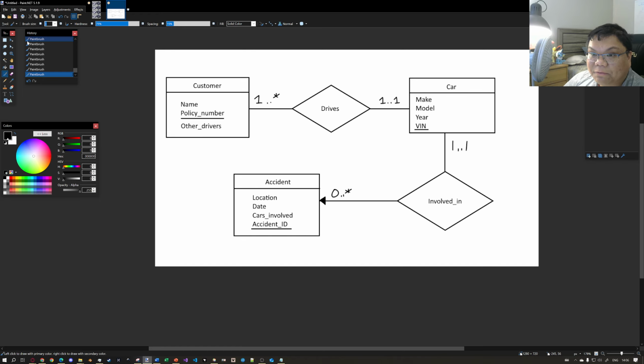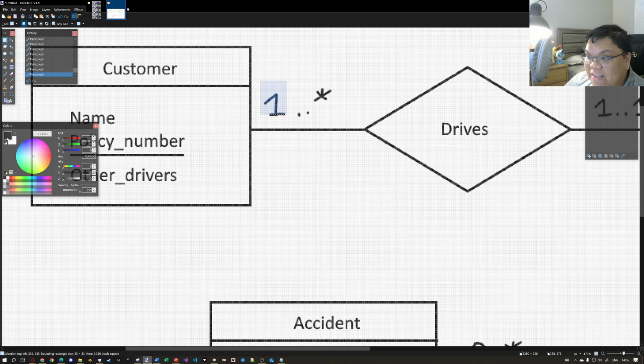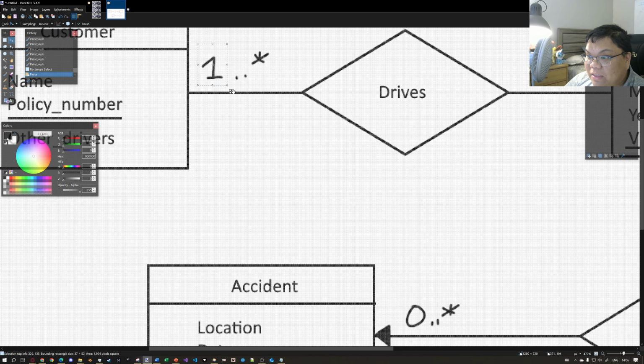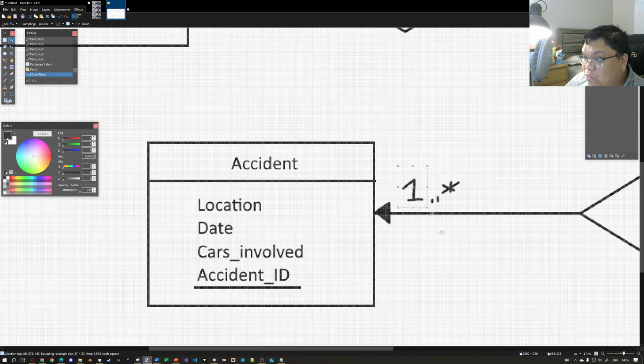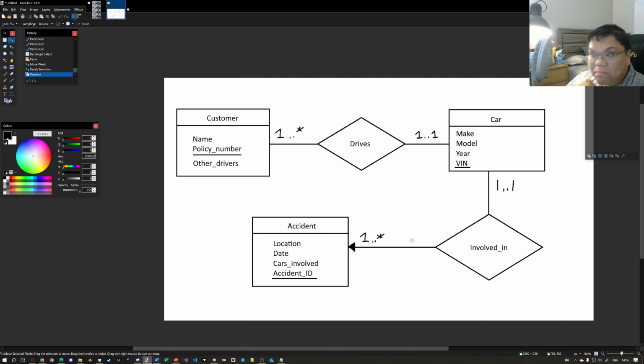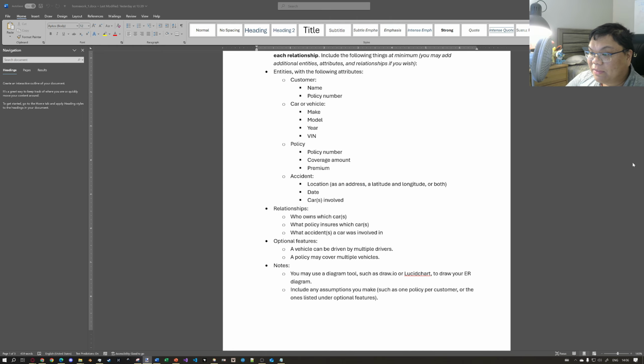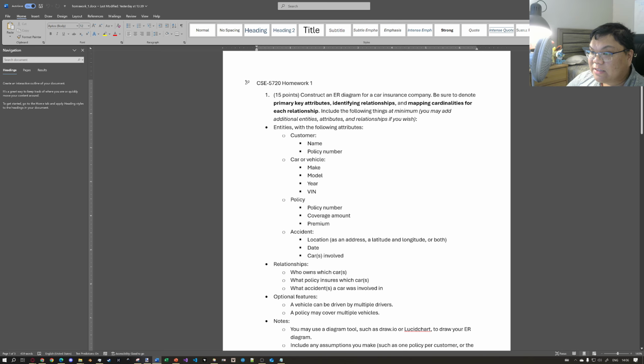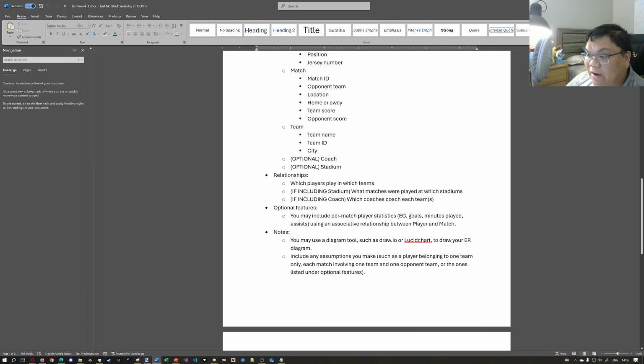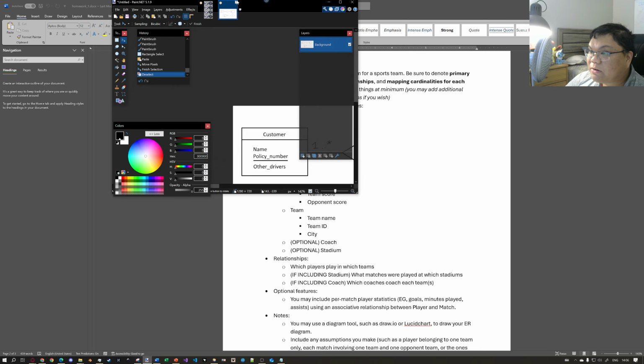But maybe we don't want fraud, or maybe we want that as a special test case. So if that's the case, you want 1 car minimum in a car accident. So that's how we can represent car accidents, cars involved in a car accident. There we go. Alright, so that is for problem 1. You want to try an example in problem 2? Of course you do. Let's try it.